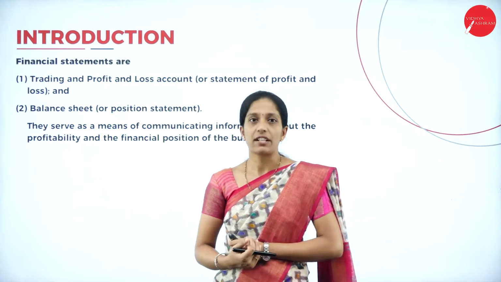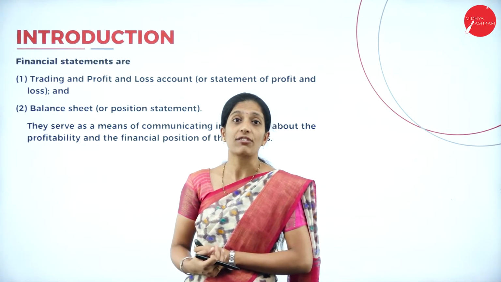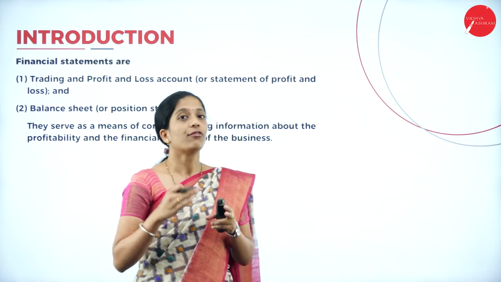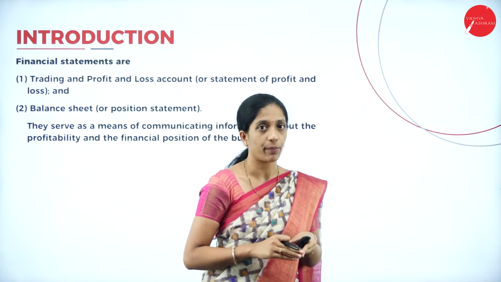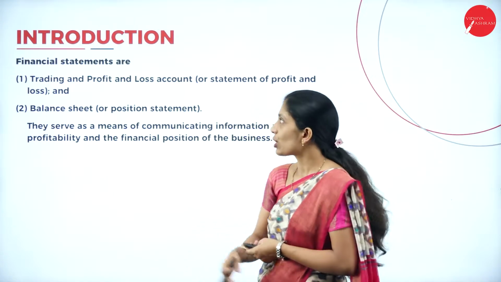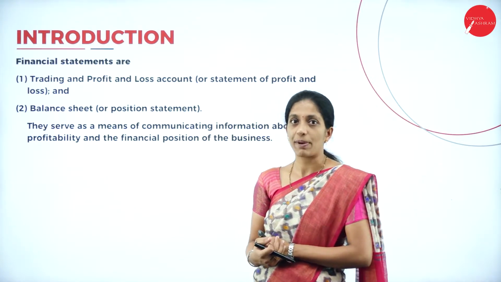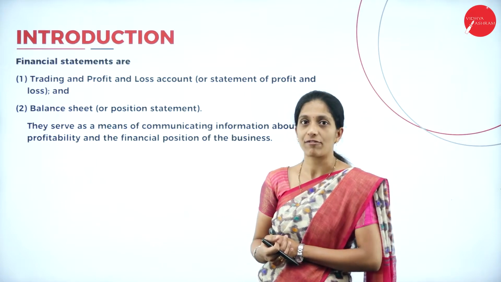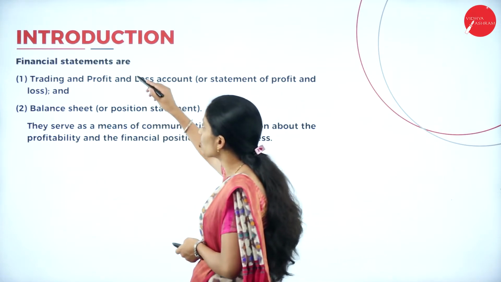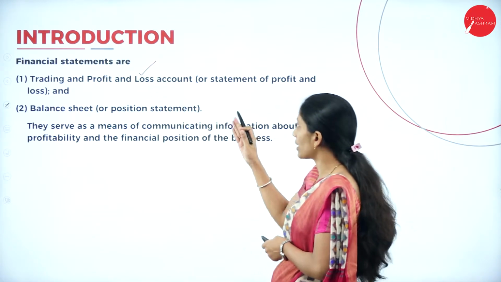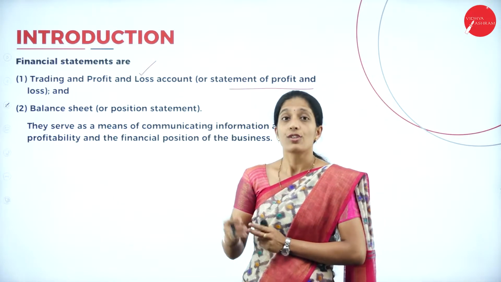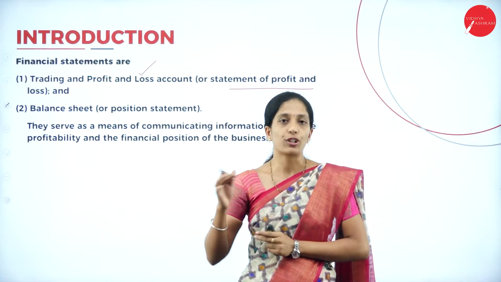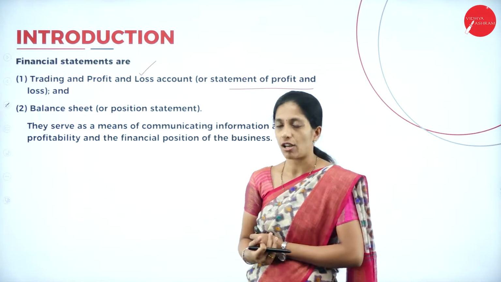So, if you see the introduction, first we have to know what are the financial statements or final accounts that are prepared under sole proprietorship or sole trading concern. So, these are the financial statements. What are the financial statements we have to prepare? The first one is trading profit and loss account, or it is also called as statement of profit and loss. So, the first account that we are going to prepare is trading profit and loss account.